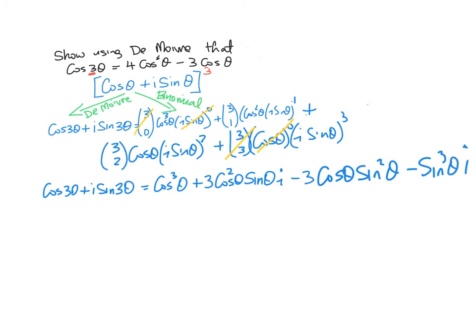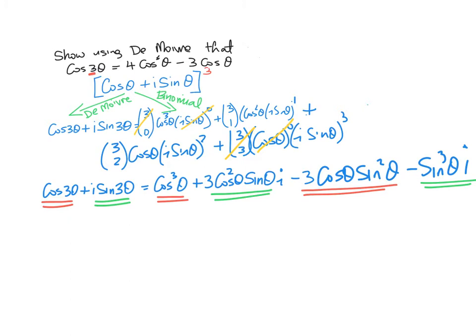So now I have a complex equation, and any complex equation, the left obviously is equal to the right, but even more so, the real bits on the left are equal to the real bits on the right. Now the real bits are the parts that have no I in them. So on the left hand side that's real, on the right hand side this is real, and this one here is real. And we can also say that the imaginary parts, which is the bits that have I beside them, they're also equal. So you can generate two separate equations using this one larger equation.